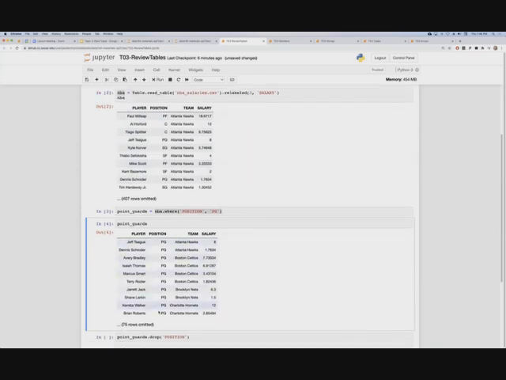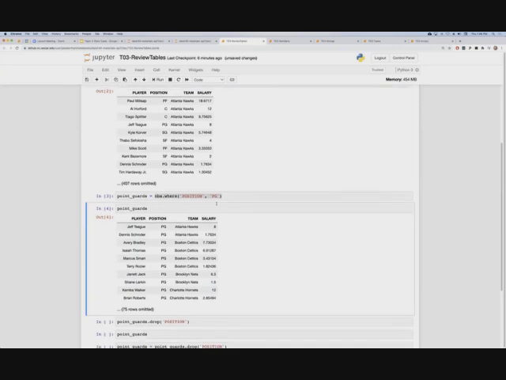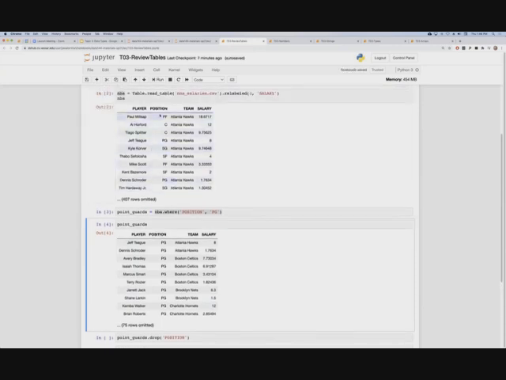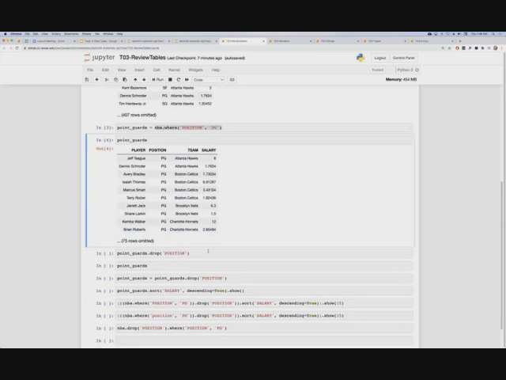All of the rows have the position point guard because we've told it to give us only the rows where the position is point guard. Okay, and you can notice the table is much smaller, right? You can see that we gave the first 10 lines here, and then it says 407 rows have been omitted. And down here, because we're only selecting the point guards, the table has 85 rows in it. Okay, any questions about that?